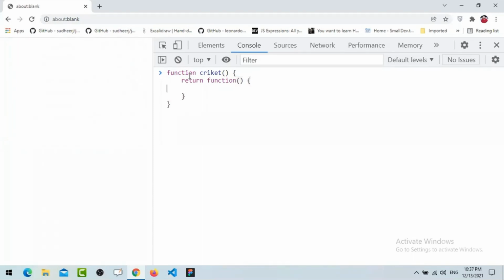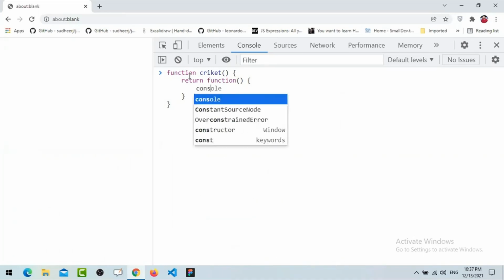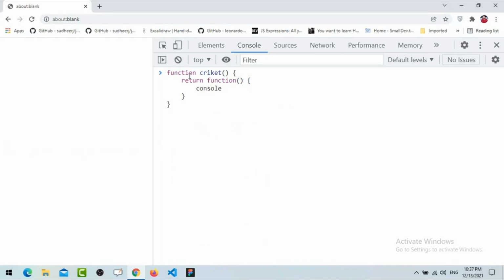I'm going to return a function. So here I'm going to write simply, in real time we will use it later, but just to show you what exactly the higher order function is. So here I'm going to print: it is working as expected.